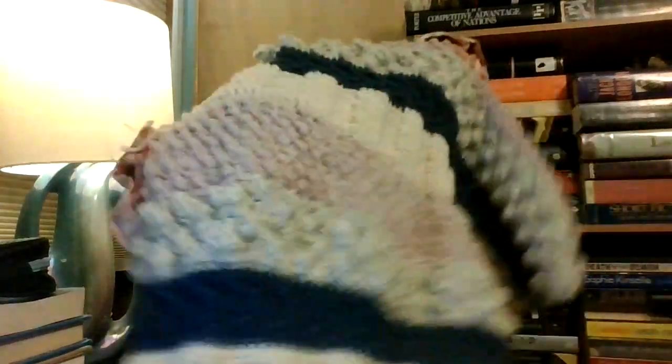I've been working on the same blanket for a few days now. I'll show you kind of what I'm working on. It's a little big and unwieldy — one of those things where I used to take it with me to work and stuff, and now it's too big. But it is a wool blanket.